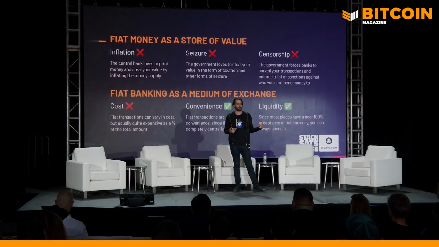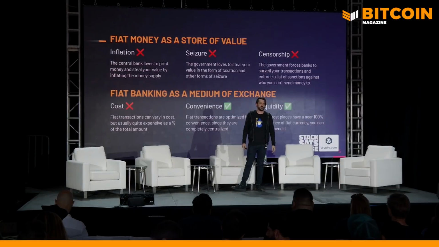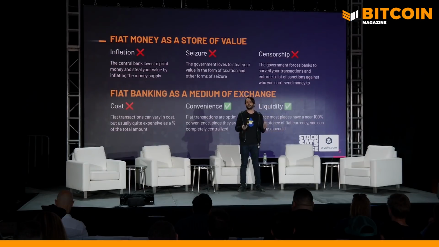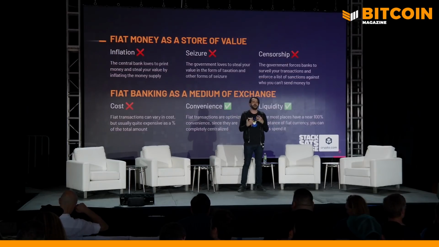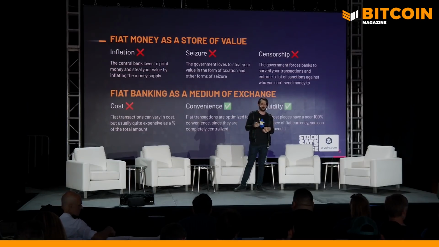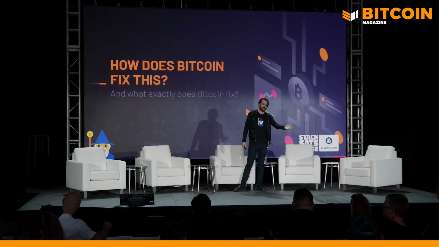And then when it comes to credit cards, you have to pay like 3% if you're a credit card merchant. So that gets added on as an additional tax on the backside in a way. But again, they're very convenient and very liquid, and they want you to keep using that fiat money system forever. Store all your value in fiat money so we can steal it away from you without you realizing, and use all those credit cards every day so we can take that additional percentage tax from you. So how does Bitcoin fix this?